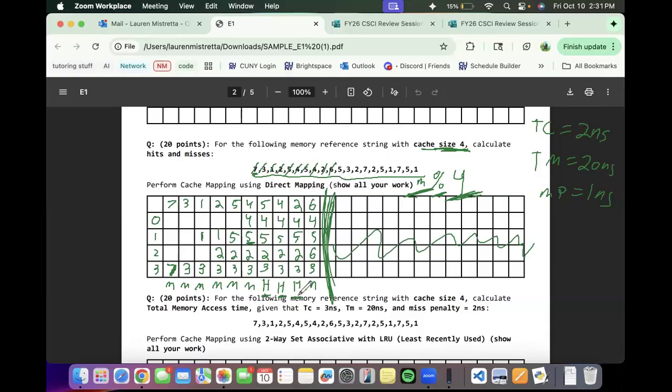So I know that I have 1, 2, 3 hits. 3 times 2 nanoseconds per hit, right? This is the time of a successful cache. I have retrieved it from my cache. Now for the misses, right? I have 1, 2, 3, 4, 5, 6, 7. 7 times 20 nanoseconds for a miss, plus an extra miss penalty, 21. Add them together. And again, do not actually do the calculation. Just write out how to do that.